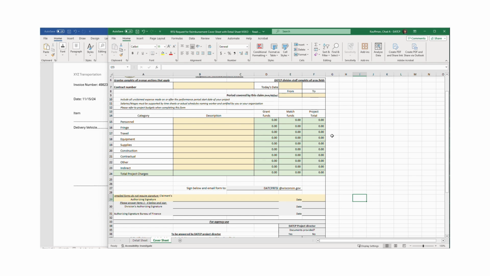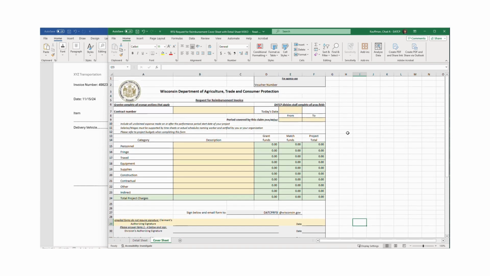This acts as a general table where we can assign the expense values to a specific category and match that one-to-one with the categories located on your grant.